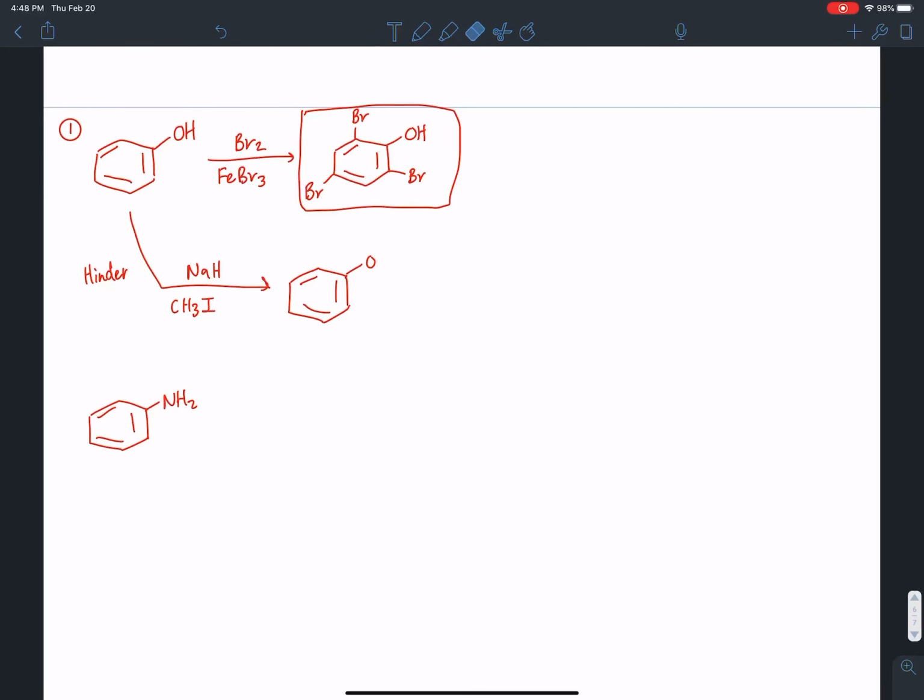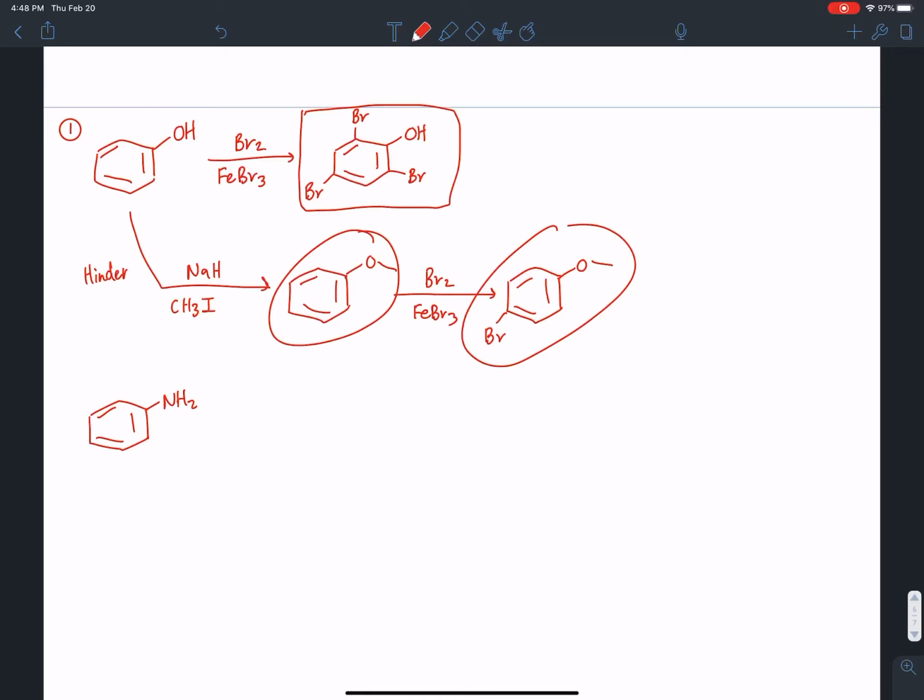Now, once you do this, again, we have this CH3 right here. Sorry. This is considered hindered now. So after you've hindered it, now if I do the reaction, so let's say I do Br2 FeBr3, it's only going to do the reaction once. It's not going to overdo the reaction. So we're going to put this, and it'll only go once. If this is given to you on the test, this will only happen once.